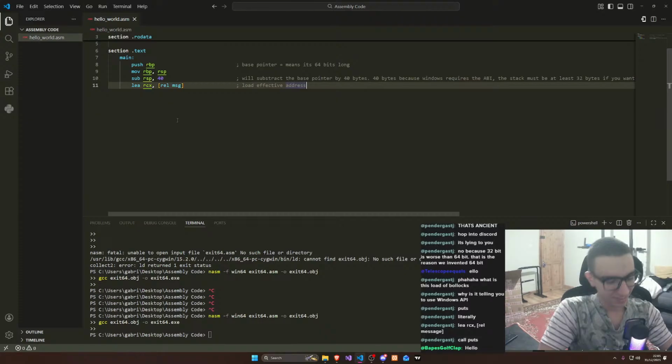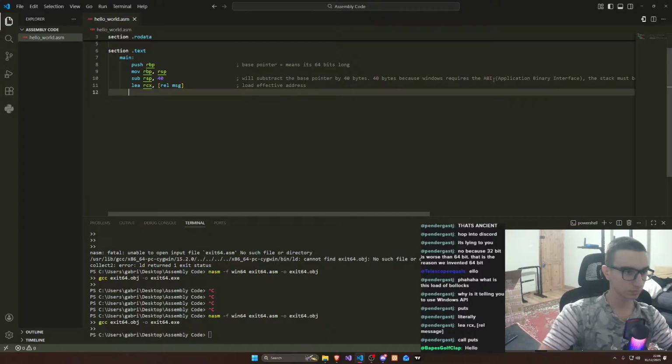Okay, so in something called the application binary interface, we have a standard of what registers mean what sort of thing. And on Windows, RCX means the first argument of a function.